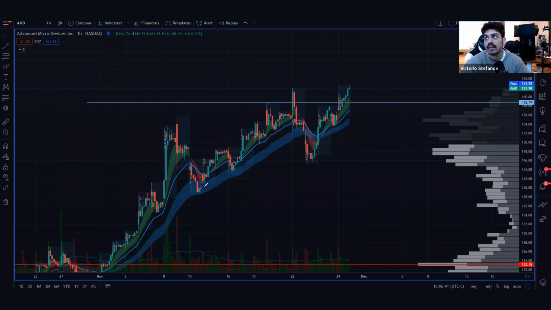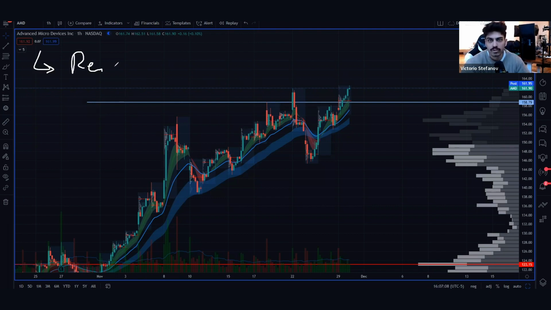So you don't want to buy options that are too far out the money, for example, because then what you'll see is the Greeks have an effect and you're just going to lose value very quickly. You don't want to buy too deep in the money because that means that they're going to be too expensive, right? They're going to cost a lot more. So there's a sweet spot. How do we find that sweet spot? So there's rules, and that's by reading the options chain before we dive into the order flow.